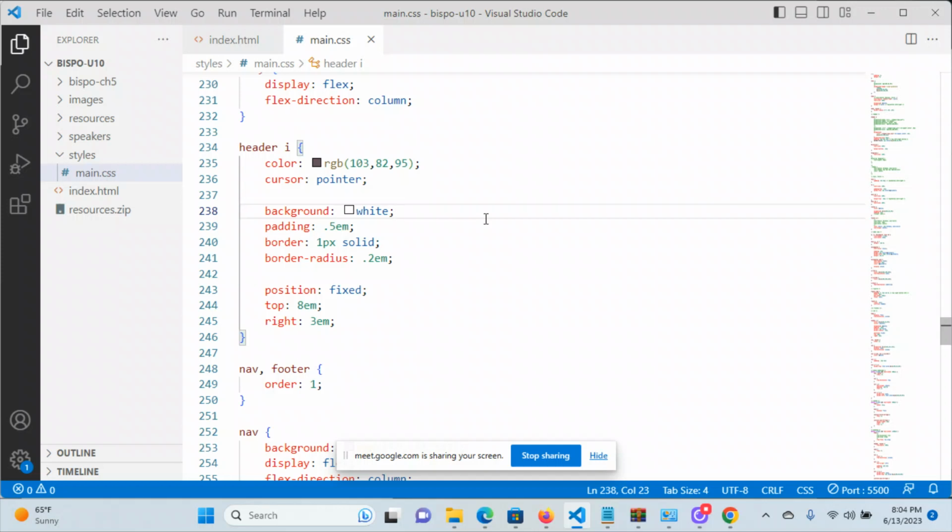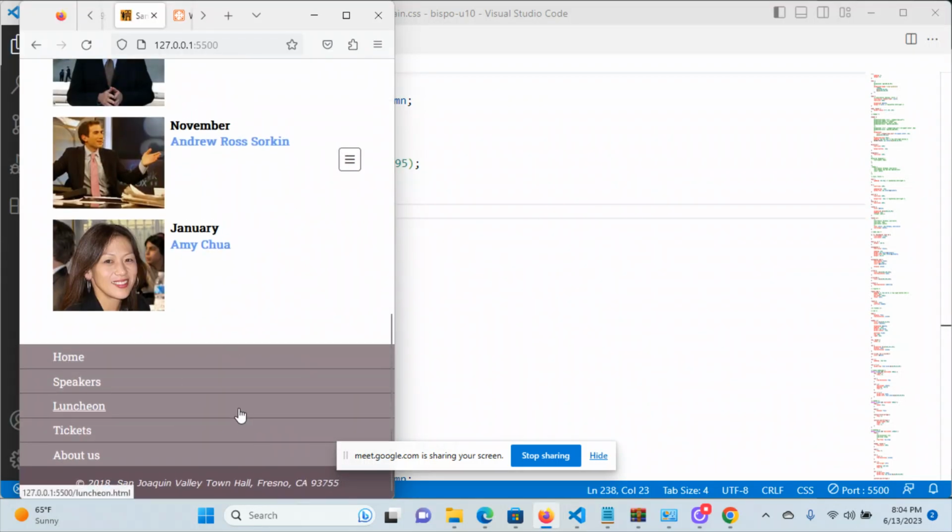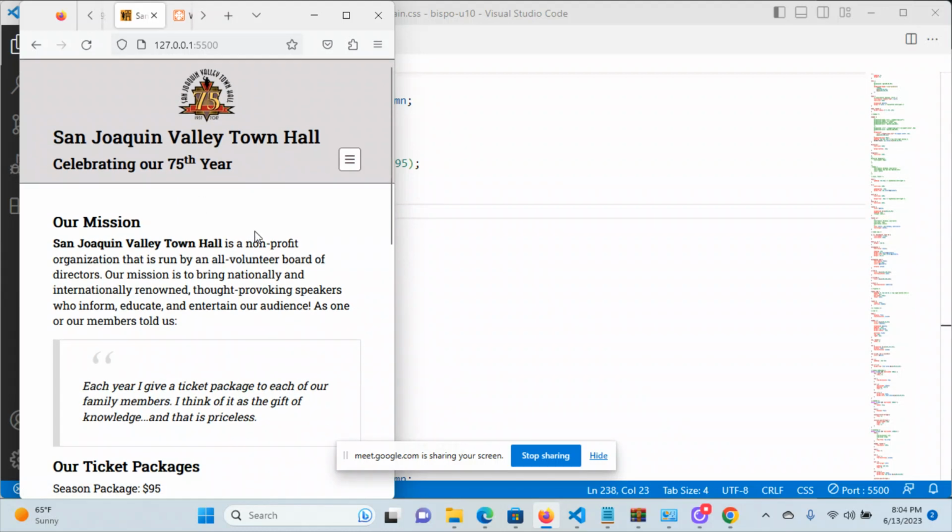Okay, so if you forgot to save and zip up your stuff and submit it to today's submission folder, definitely do it now, because now is when we start jacking with our CSS. I'm going to undo some of the stuff that we did before. Right now the stuff is downstairs here. I'm going to undo that, bring this back upstairs here, and then we're going to make it disappear so that it's not visible there. And then when we come back on Thursday, you're going to see it's going to be a piece of cake, and we'll get this drop down working there.